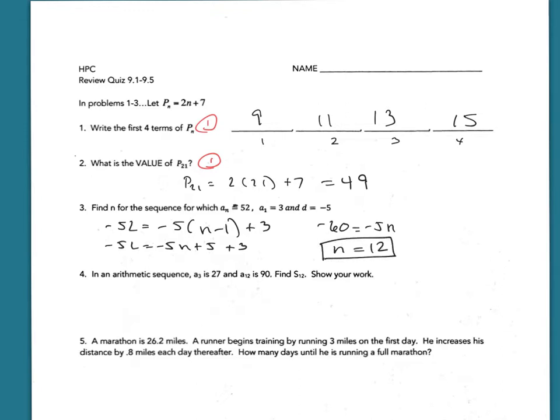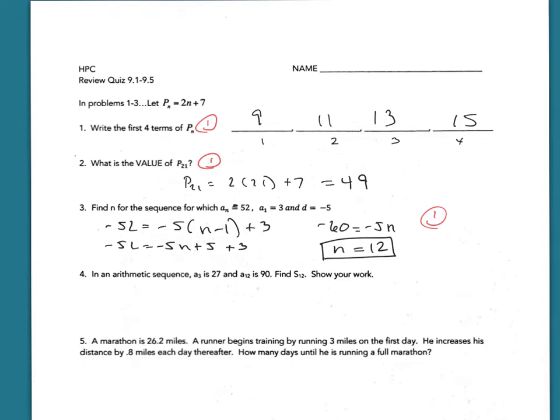There will be one question like this one as well. Actually, there's one question like all this. So how about that? All right, so for number 4, we have an arithmetic sequence. We're looking for the sum of the first 12. All right. In order to find the sum of the first 12, we need the 12th term.